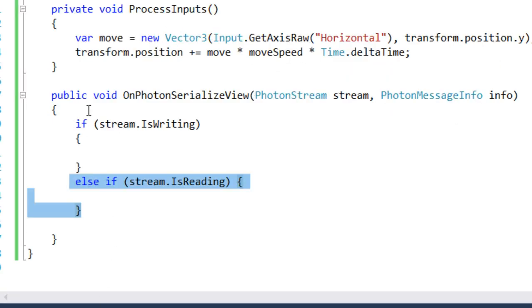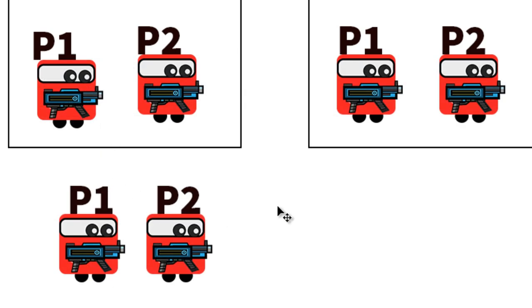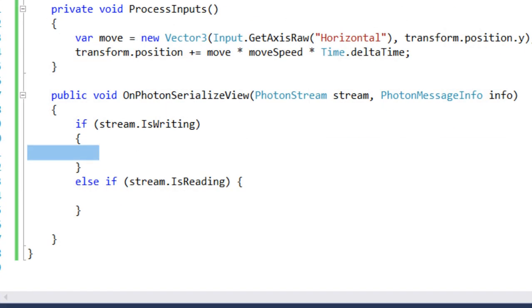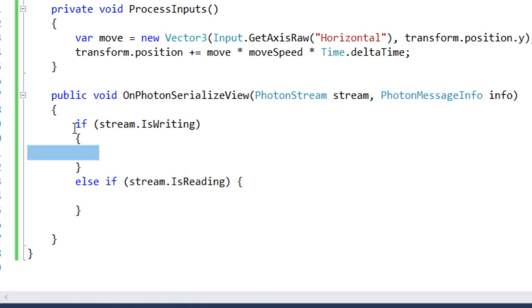So this Photon serialized view is going to send the positions from here, which are going to be received from that. So if we are moving right here on that player, because on both of the players we are going to have the same script, on the first one this condition is going to be true, and we will send the positions.